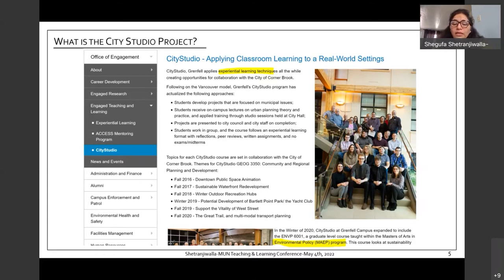But the other challenge was that we were doing this course remotely. Now, normally students receive on-campus lectures on urban planning, theory, and practice, but here we were doing this remotely. We didn't have access to testing environmental samples. We were not meeting. So the course lectures had to be catered to a remote synchronous learning environment, and the project had to be delivered with effective impact for the first time on this kind of course content to the city in this kind of remote learning environment, and which is where I think the students did very well.